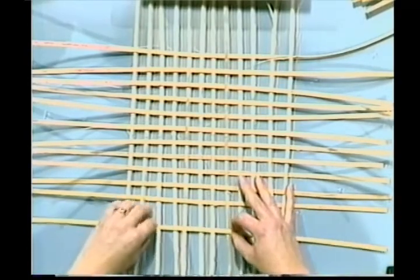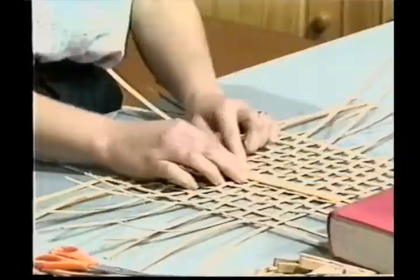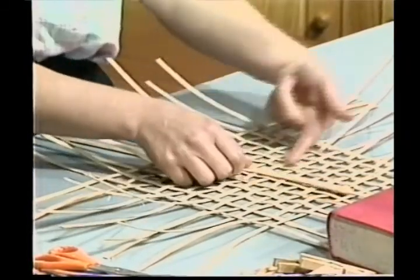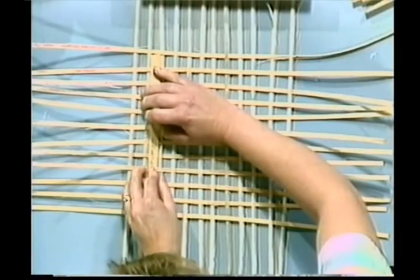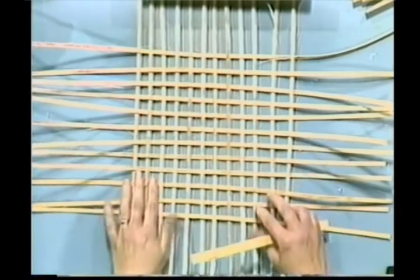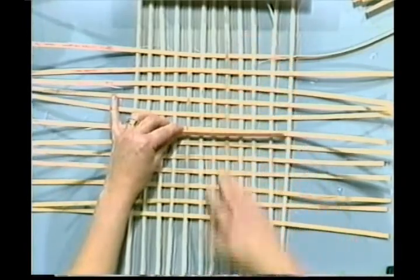Line up my center lines. When you do your spacing, take your spacer and work from the center to one side, come back and work to the center to the other side. 1/2 inch spacing. It looks larger in this basket than it did in a previous one, simply because our 1/4 inch is smaller. And we're going to work from the center up and then the center down.